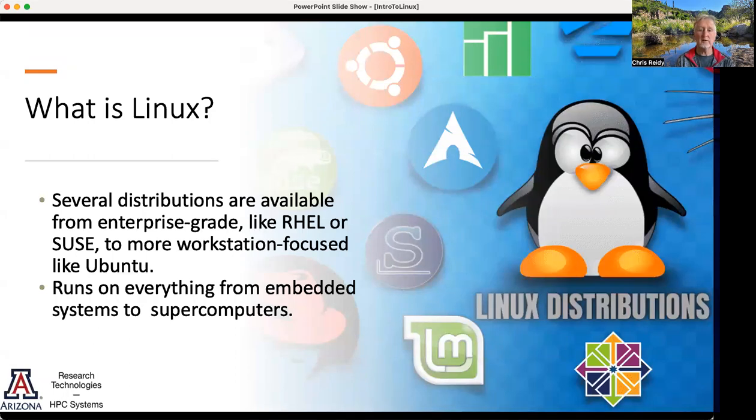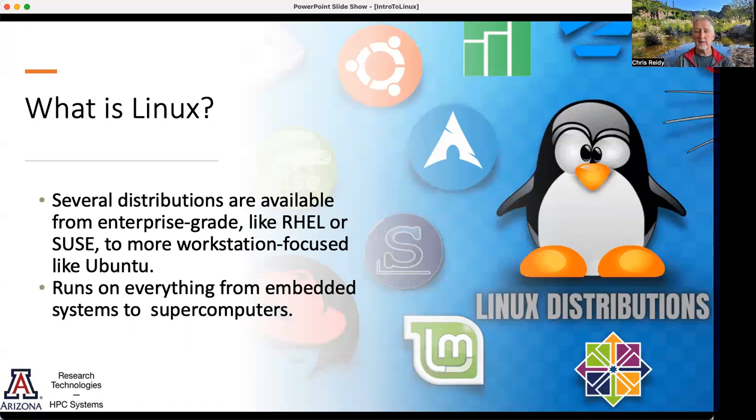There are different versions of it available. It starts as open source, but then there are companies that take that and put their layers on top, which makes it proprietary, but then a more structured environment maybe has more security and more features built into it. So you can pay for some of those, like Red Hat, which is commonly referred to as RHEL, or SUSE is another one. Ubuntu is more open source.